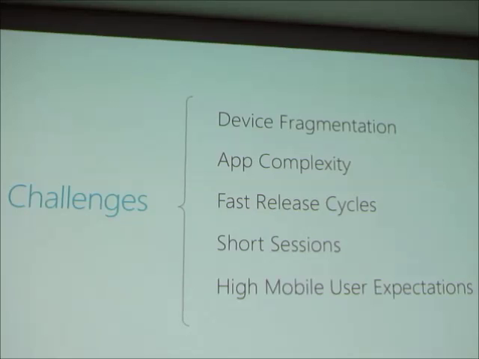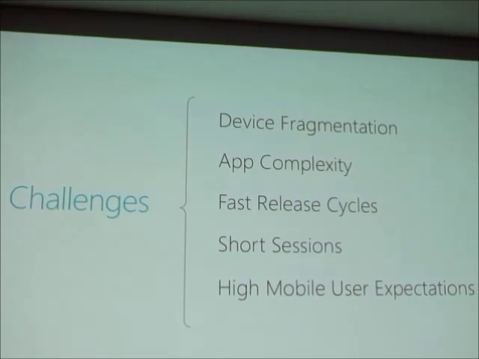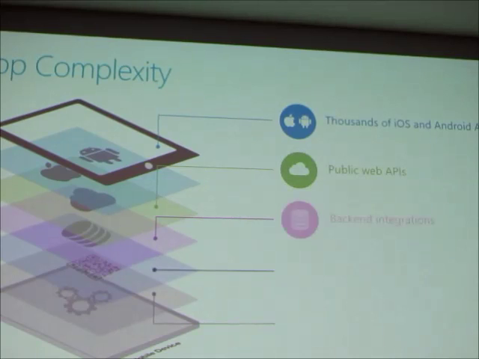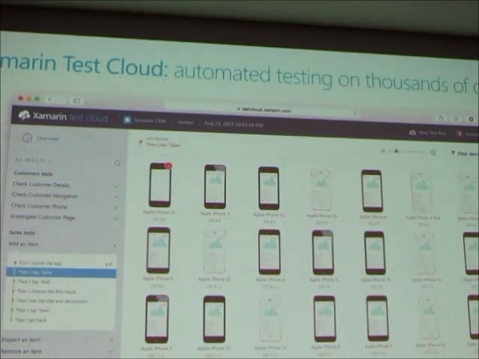Again, just to reiterate, why do we care about UI testing? Device fragmentation, app complexity: when you're thinking about testing an app across multiple platforms, multiple devices, all the different screens you have to go through, and the languages you're supporting, UI testing can be impossible to do manually. So Xamarin Test Cloud UI tests allow you to automate those tests. Okay? So let's cut to the chase.